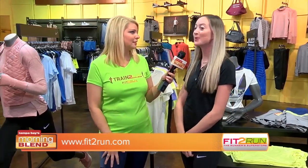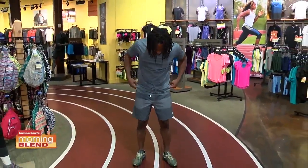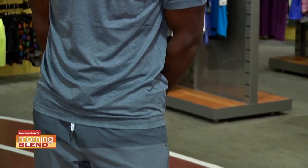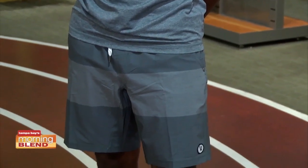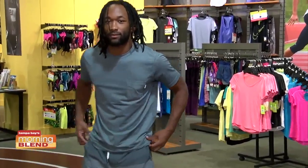Let's not forget about the men. What is Brandon wearing? Brandon is also in Viori clothing. Brandon looks like he's actually going to the grocery store! The outfit he's wearing is a two-in-one short, which is very important for men — you have to be comfortable in that area, but also very soft as far as the fabric is concerned. But ready to run as well.